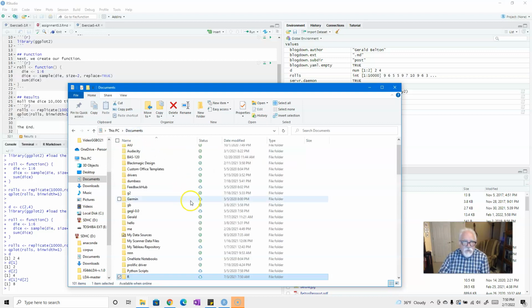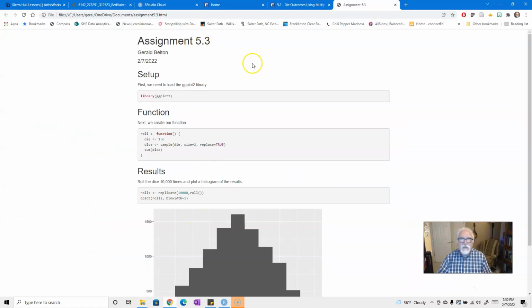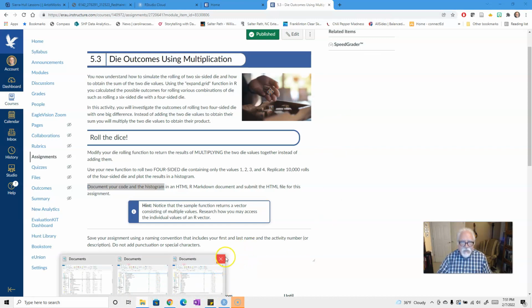And for most of you, this is going to be, actually, even here, that was for an earlier part. So if you don't tell R that you want to create this in a subdirectory, it's going to put it in your Documents directory. So there it is in my Documents directory, assignment 5.3.html. That's an HTML file, right? I can click on that. It's going to open in Chrome because Chrome is my default browser. You see Chrome flashing down here. There it is, open in Chrome. That's the file that you are going to submit, the HTML document.